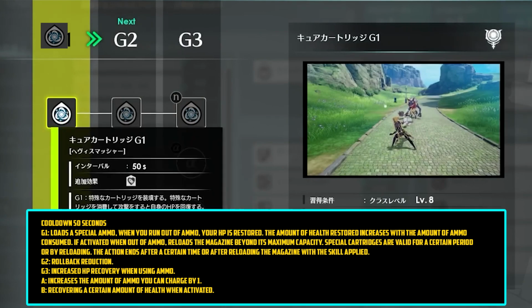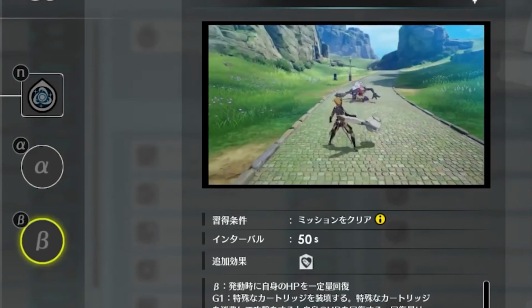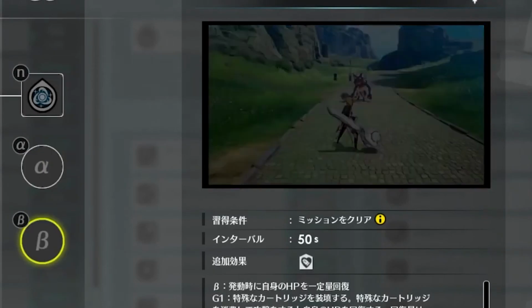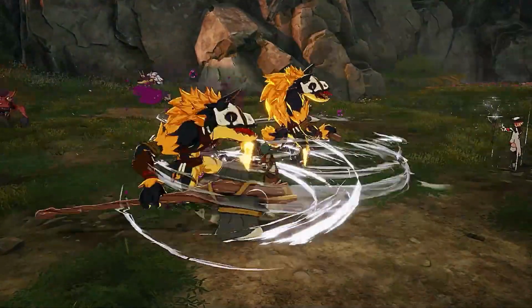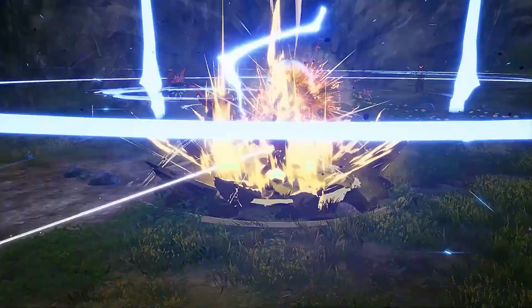of HP we recover. We can then decide whether we want to increase the amount of ammo we can charge or gain a certain amount of health just for activating the skill. This skill is going to be great for your survivability as a Fallbreaker, as you can just heal yourself if you're taking too much damage.